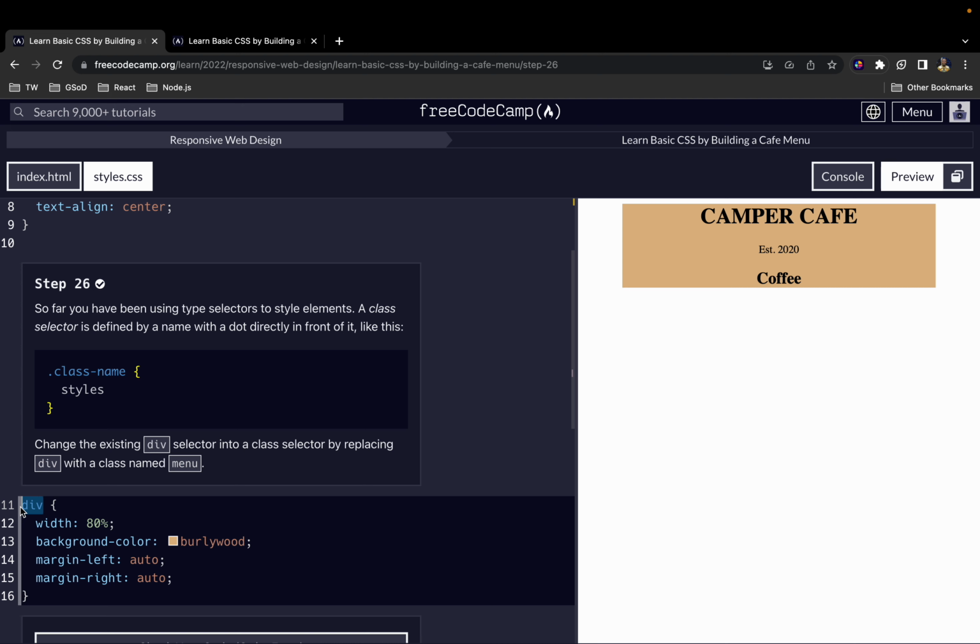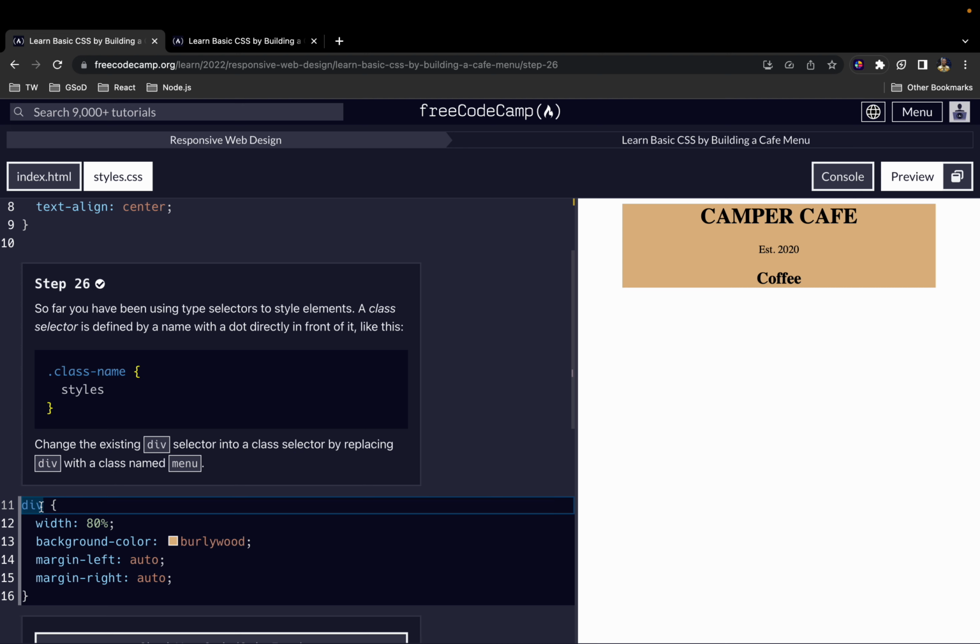Okay, so a class is sort of a way to identify an element. We'll learn more about it as we go forward, but for now, what we are going to do is change the existing div selector into a class selector by replacing div with a class named menu.